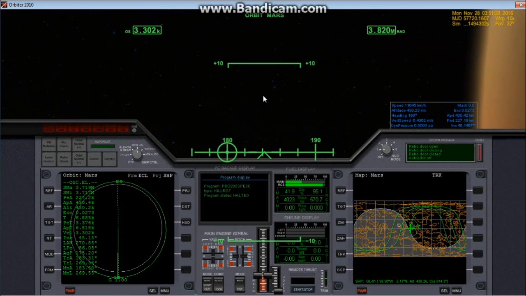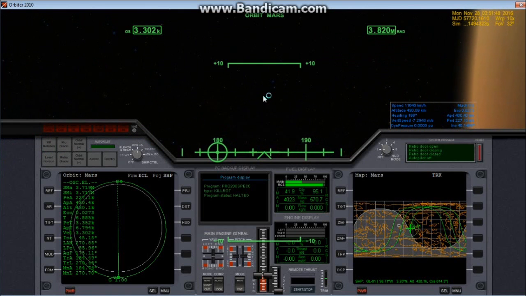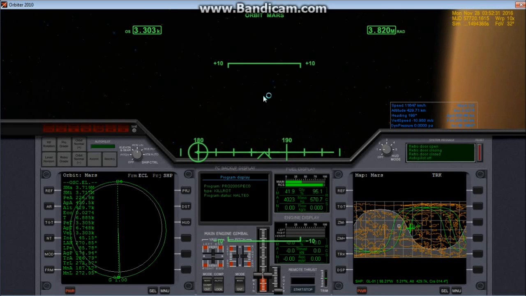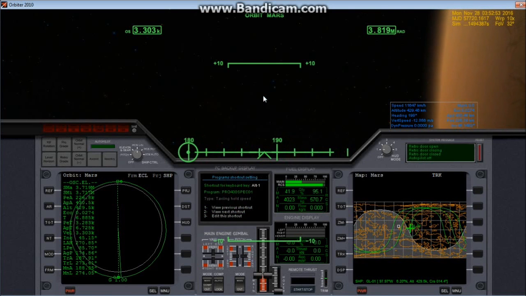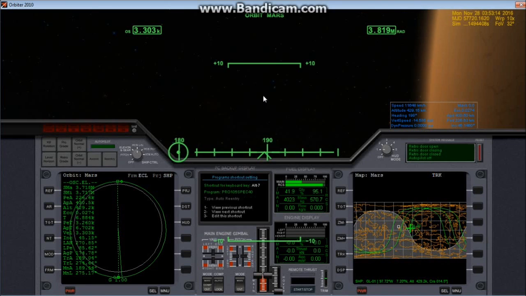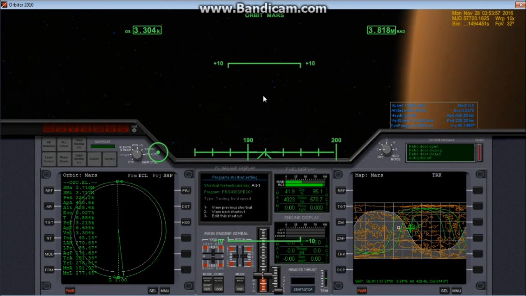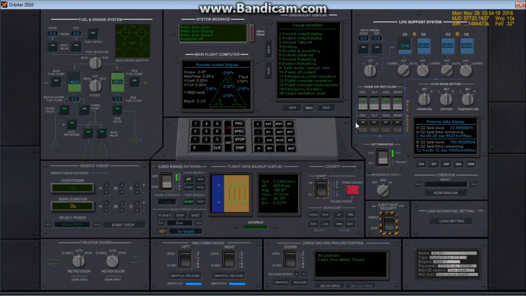That didn't sound right. Let's see if the auto land feature can work for Mars without a runway. Because if we can tell it where to land, then that would be kind of nice.